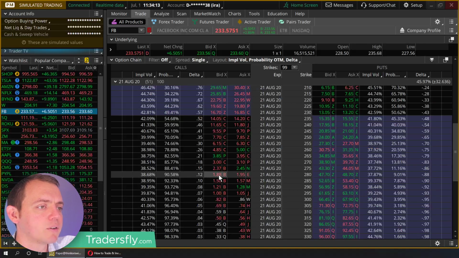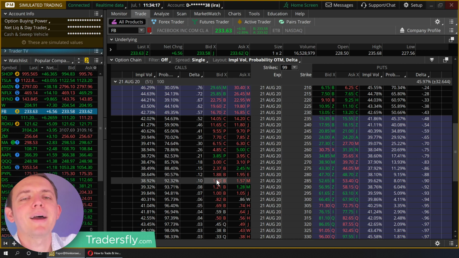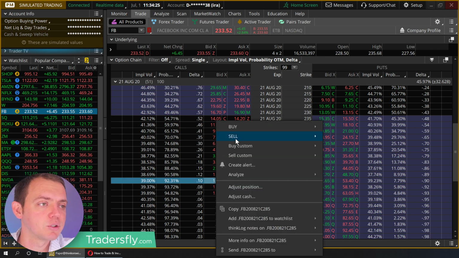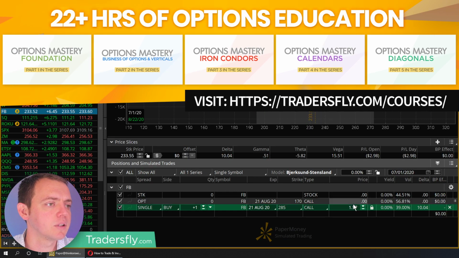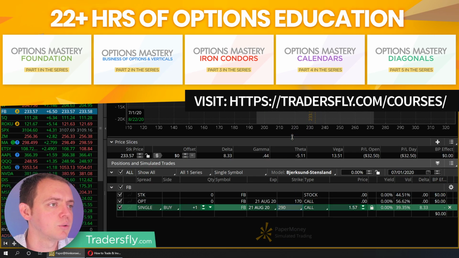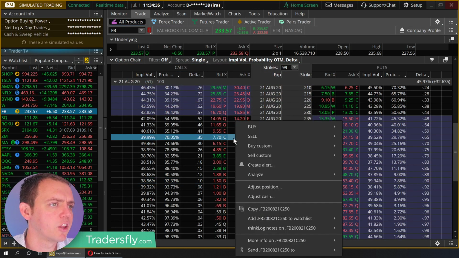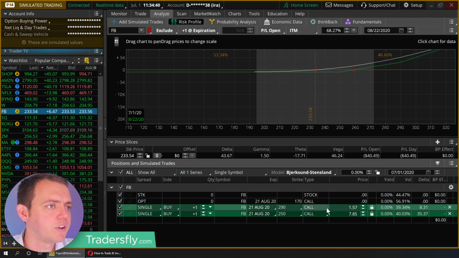So what's the trade-off here? Well, one is cheaper, but the other one, it's further away. So you have to balance now the amount of money you want to put up versus the distance the stock has to travel. So just to show you an example, here's one. Let's do a single, analyze the trade at the 290. And then we'll analyze another one at the 250.